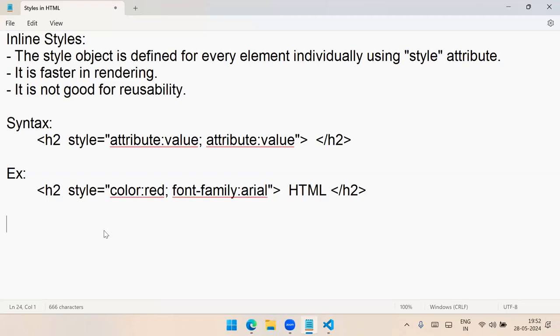What is good about inline is that it is fast, but the drawback is that it is not good for reusability. That is the issue. We have another technique: embedded styles.